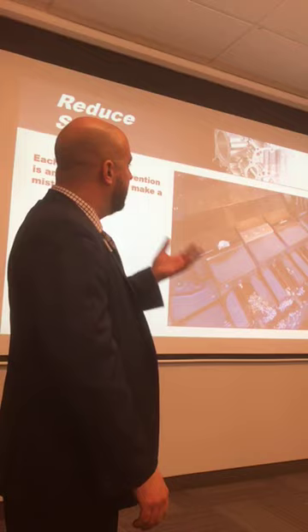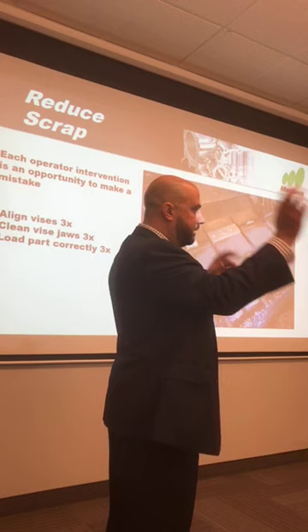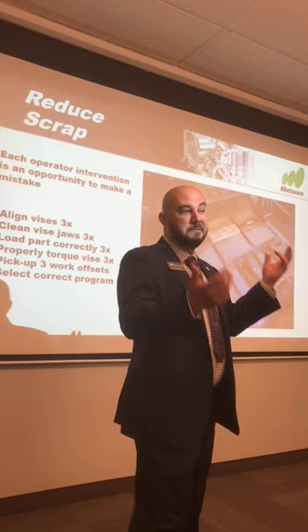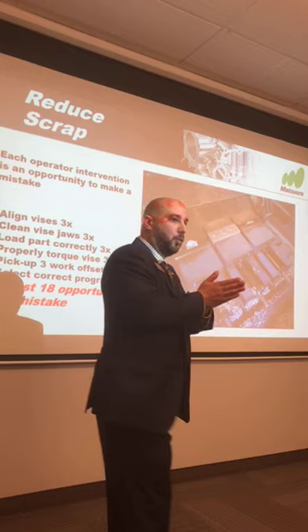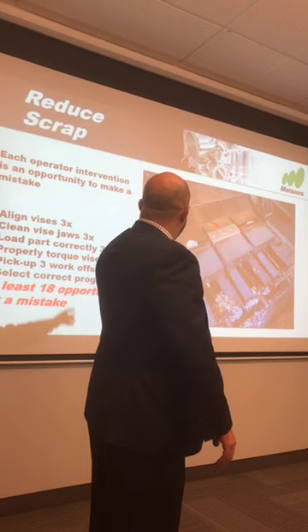I came out of a job shop — I was a machinist before becoming an applications engineer, now turned to the dark side of sales. One of the main things we did at a job shop was exactly this: rows of verticals, bodies in front of them, sitting and inverting, flipping parts through the lights — your Op 10, Op 20, Op 30. The problem was we'd get parts with six, seven, eight ops, so we'd have to make extra parts because we'd always screw them up on Op 6, 7, or 8 and have to start over.